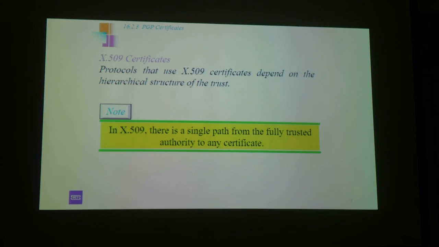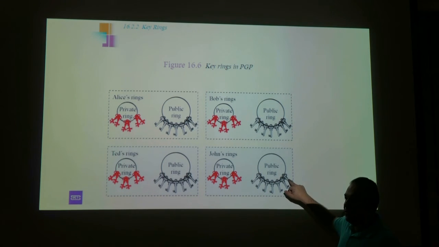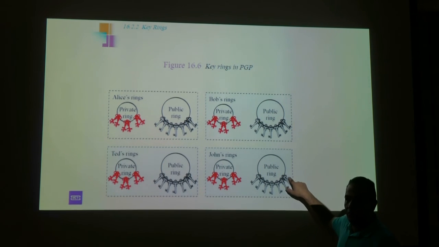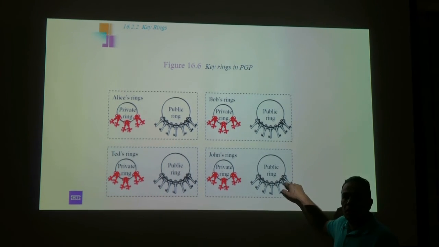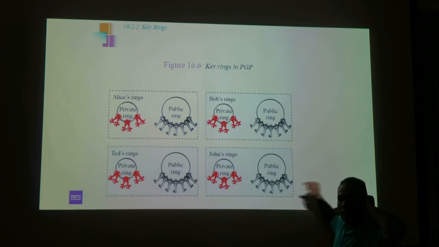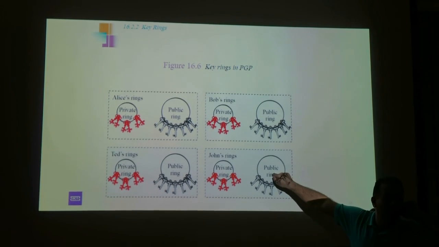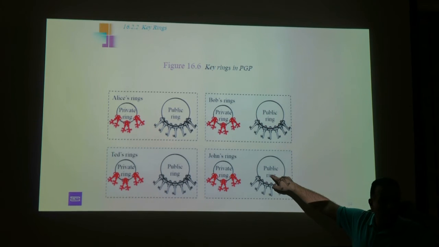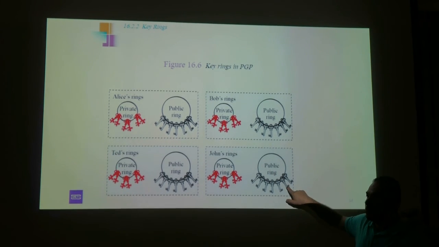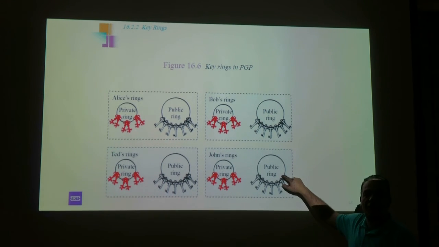So we'll go back in here. I have this person. I had his public key, and I put it in my ring. Why? Because I called him, and he gave me the key over the phone. So I'm 100% sure this is an authentic key. Then I put it in my ring. The second person gave me his public key on a piece of paper. Then I put it in the ring, and I trust him 100%.